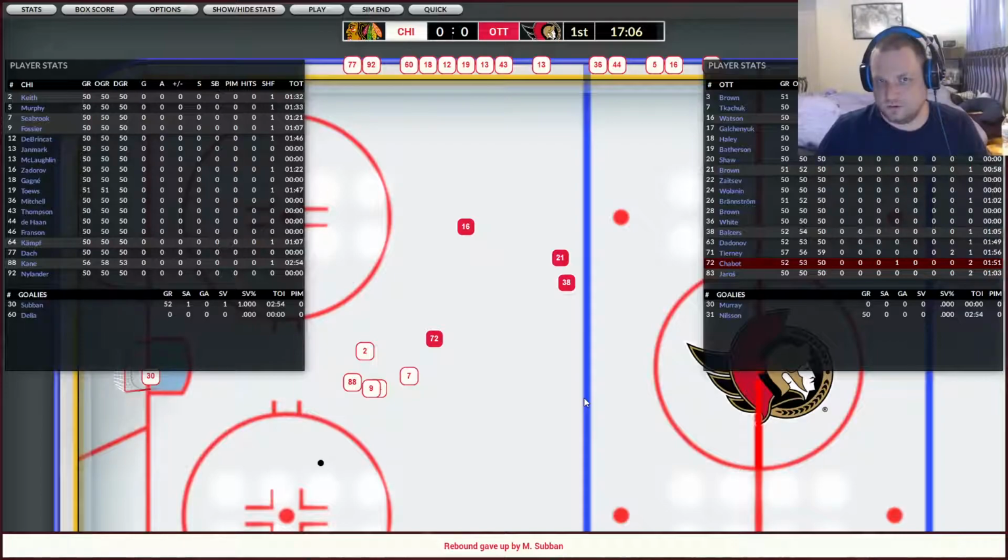Then you have what's called the double minor. That's going to be 4 minutes. Typically, you're going to see that almost exclusively for a high-sticking penalty. Whenever you hit a player in the face with your stick, that's called a high-sticking penalty. If there's no apparent injury, that's going to be 2 minutes. But sometimes you get a guy in the teeth or in the nose or something, and there's a little bit of blood, or some kind of injury, some marks in the face. That's when the referee is going to give a double minor, so a 4-minute penalty.